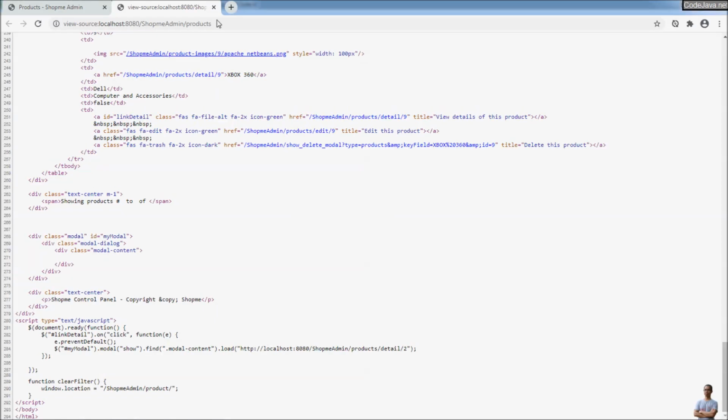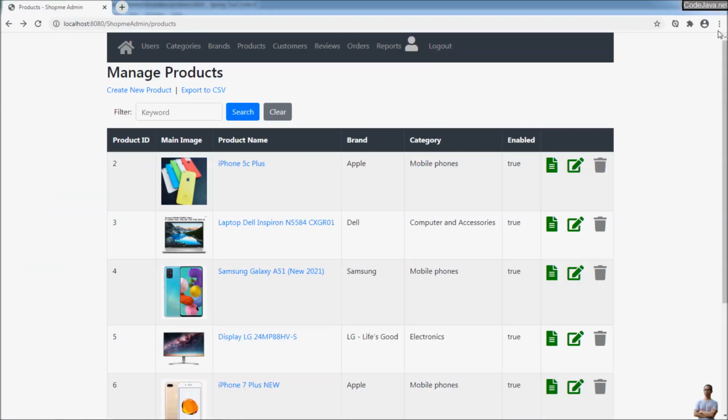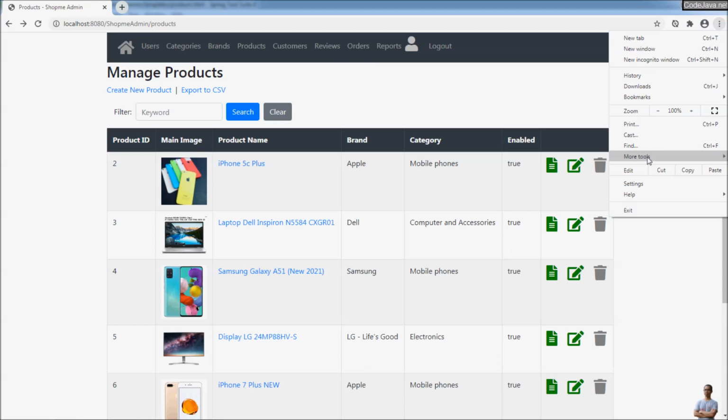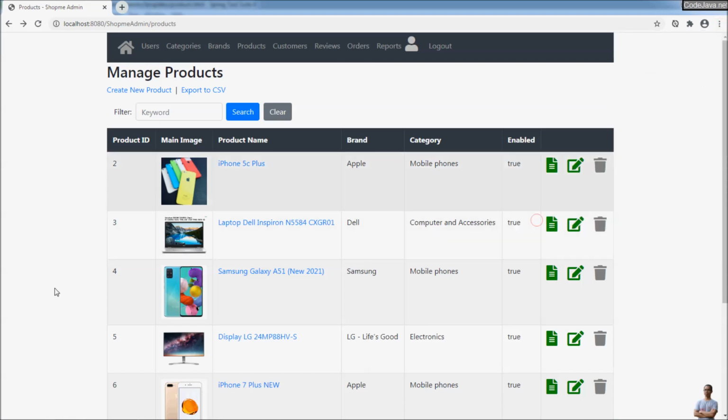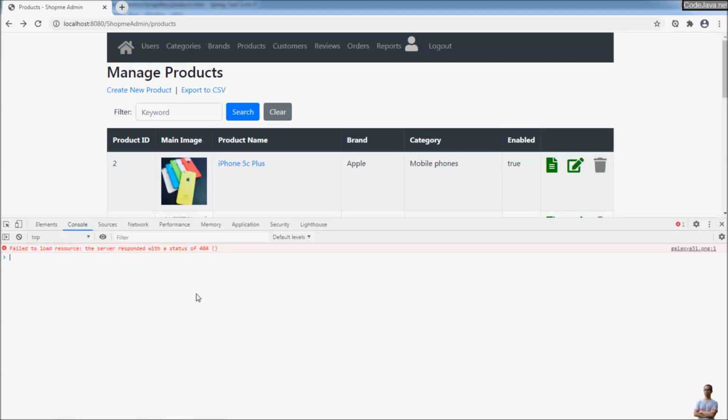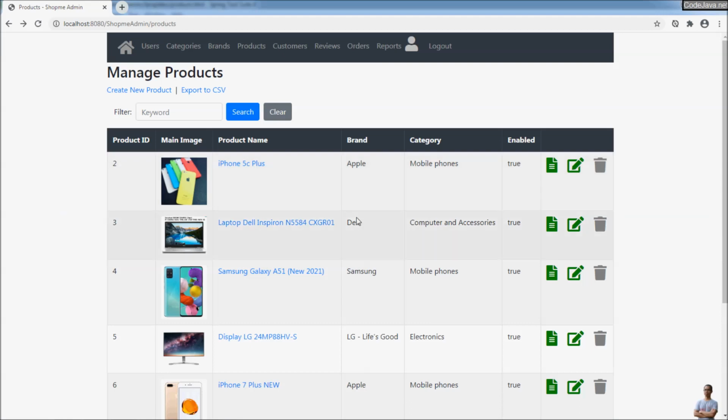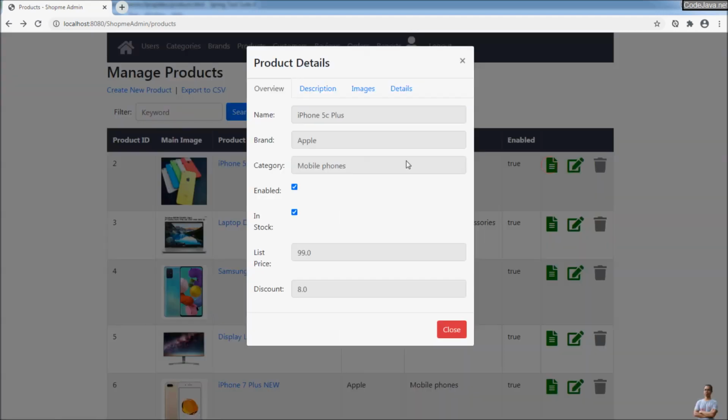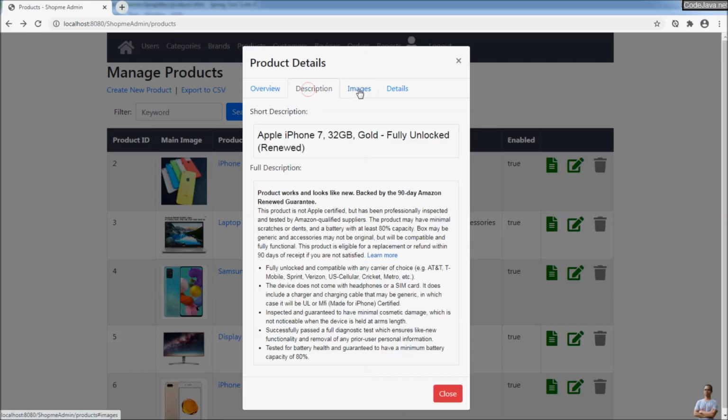Okay, and open the developer tools to make sure that we don't have any error. No error. This one is for the error of an image of the product not found. Now click the detail link on the product here, and you can see the modal dialog appears with the content of the details of the product. Very nice, right?